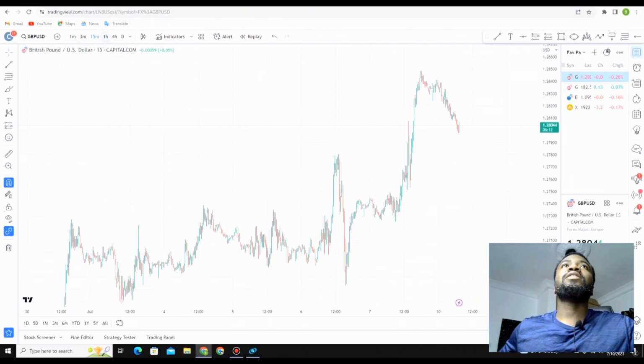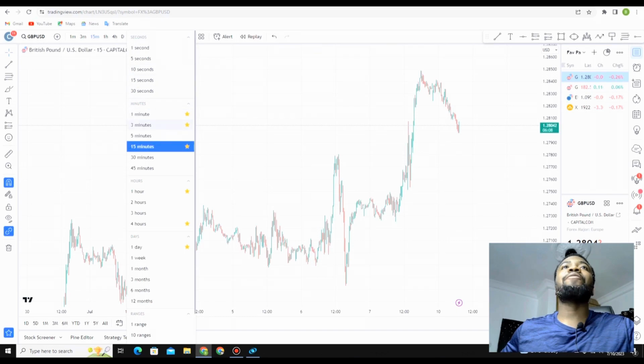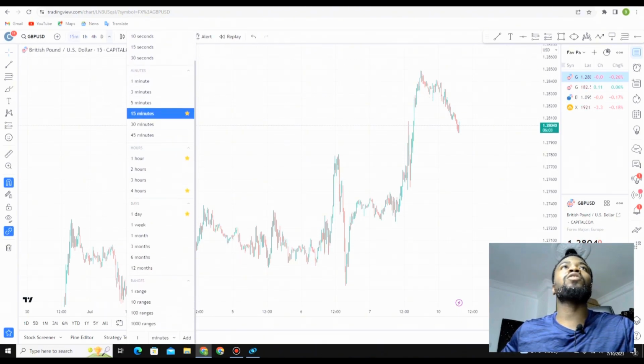Now at this point you get your time frames. So whatever time frame you're looking for, you can come here and favorite the time frame you want, so that it's going to appear at this top. Now I only use the 15 minutes, 1 hour, 4 hour, and the daily time frames. But let's say you want to add the 1 minute time frame to this place here.